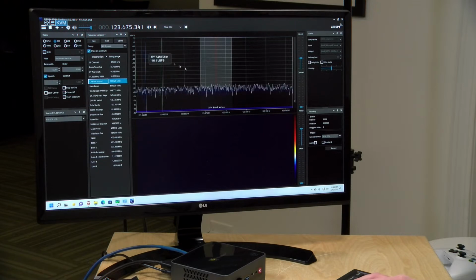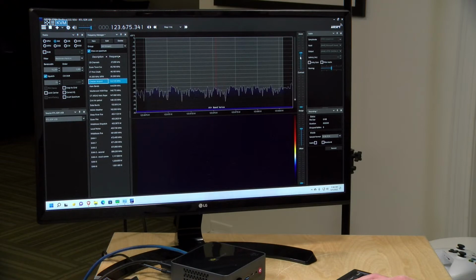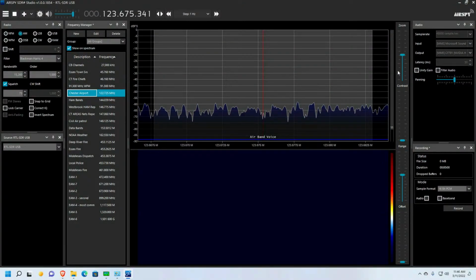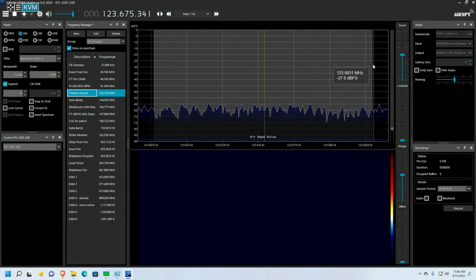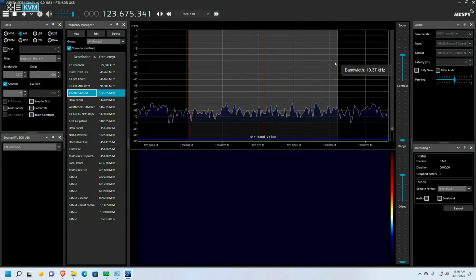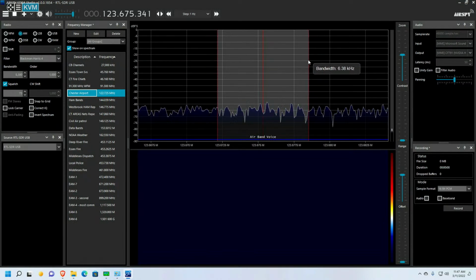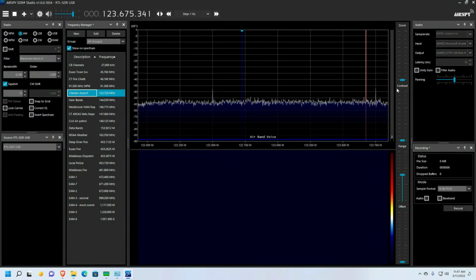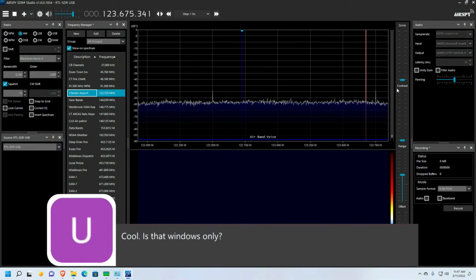I don't think the airband is FM. I think it's AM for the modulation. And I'll give you a closer look at the screen here. You can adjust the bandwidth just by dragging this here, so you can tune it in closer to what you're trying to find. And I'll answer some more questions here too.